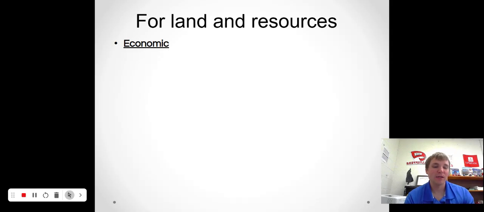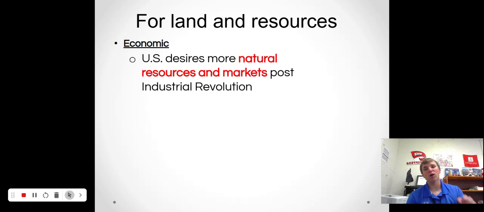Okay, there's an economic motive for imperialism, which is about businesses and trade and stuff like that. So think about industrialization real quick, what we talked about with industrialization. Why would acquiring more land potentially be helpful to big time factories? Well, think about it. Land equals resources. You take over these areas, you have more natural resources to make finished products, but also you have more markets.